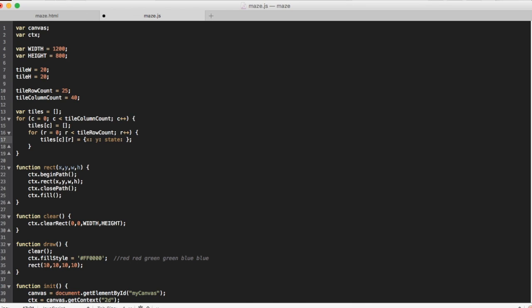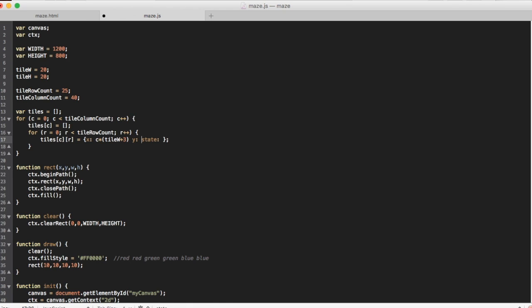Okay, so the x coordinate is going to be where we're going to draw this along the x-axis, and each tile is going to be shifted over by the tile width plus a little bit of a buffer. So what I'm going to do is actually do c times the tile width, but then plus 3. And so that will add 3 pixels in between the tiles, at least going across.